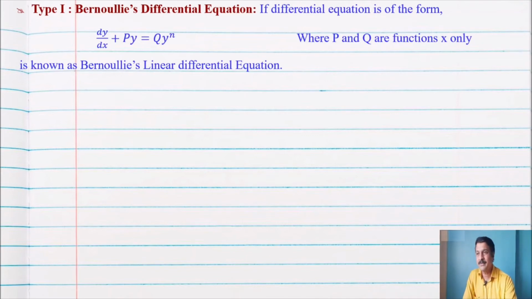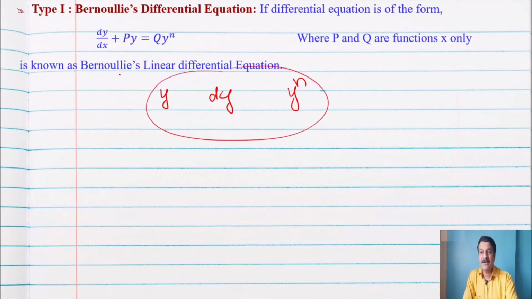So what is the difference between a linear differential equation and Bernoulli's linear differential equation? Note that if one y and one dy are present in the differential equation, not multiplied together, and there is no other function of y, then we can say it is a linear differential equation. But additionally, for Bernoulli's linear differential equation, one y, one dy and one more power of y, of any power, are present in the differential equation, and there is no other function of y, and note again that they should not be multiplied together, meaning there should not be y into dy like that.